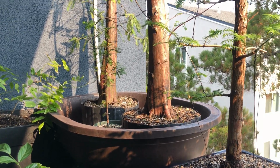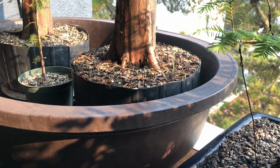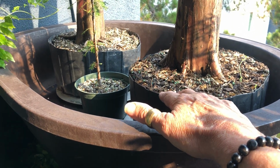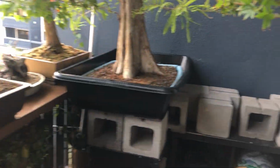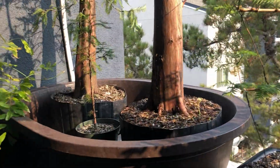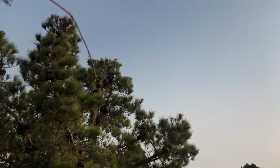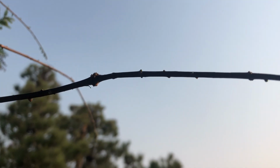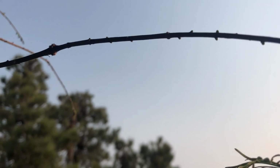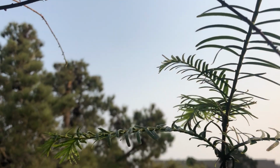Now here's the question. I don't want to get really nice expensive soil and then slip pot these. I would rather get nice soil, get ready to do these, and repot them all once and have that be done for the next 5 years. But all of my research tells me not to really repot these guys until they start looking about like what that little branch is looking like now, except after a winter, when it just starts to show little buds, not from a shipping mishap, but from when it's coming out of dormancy. That is when you're supposed to do that.